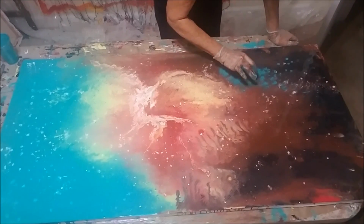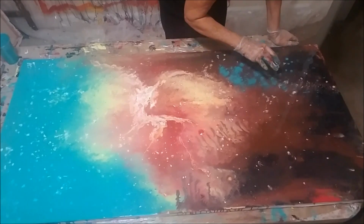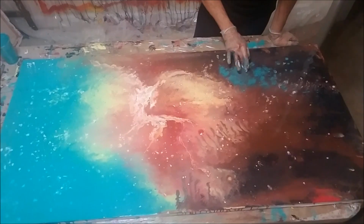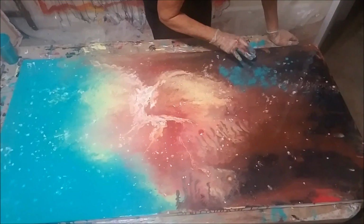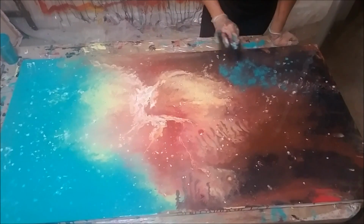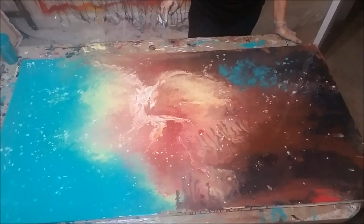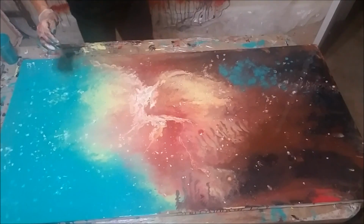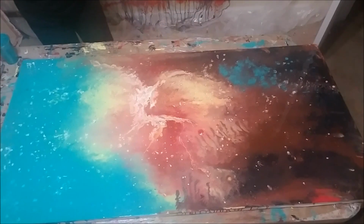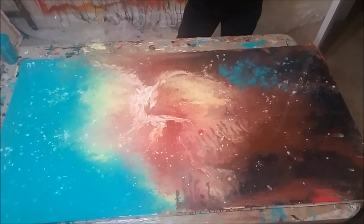Some of this paint here, again, I'm using some older paints. I had so many different kinds of paints because I painted so many different ways. So I'm still trying to use up a lot of these old paints. This will get a little more interesting, you guys. Oh, let's see.